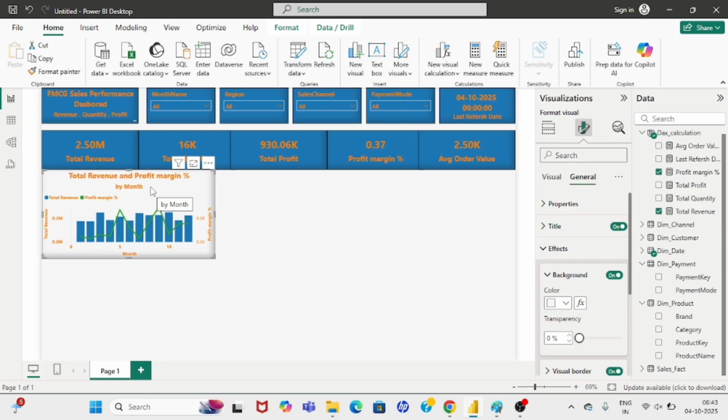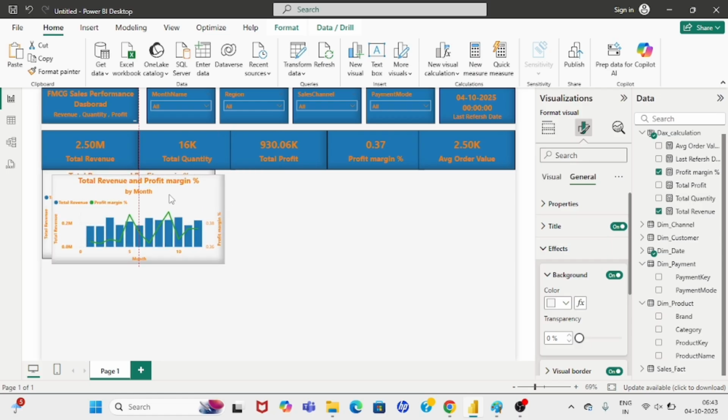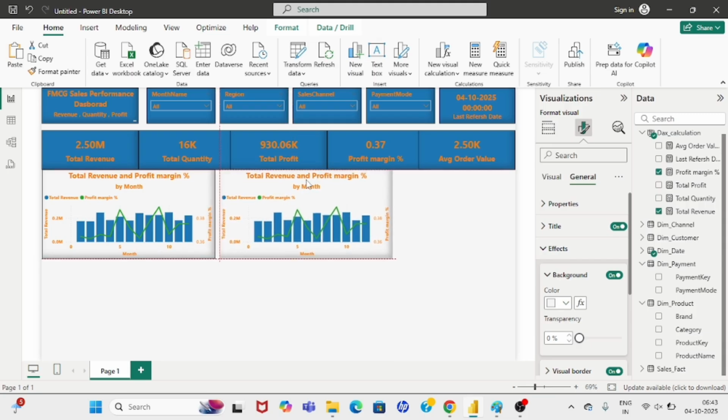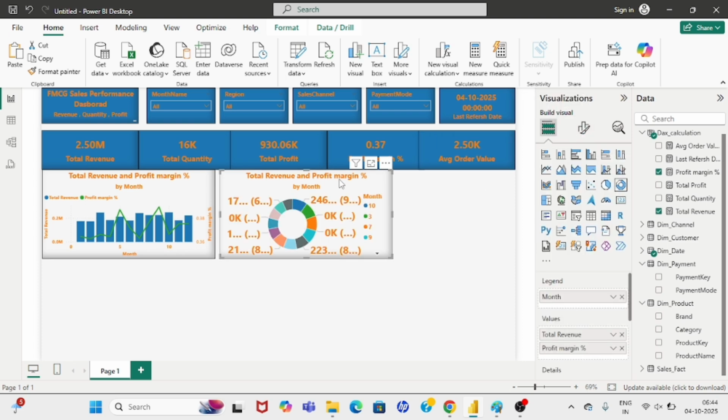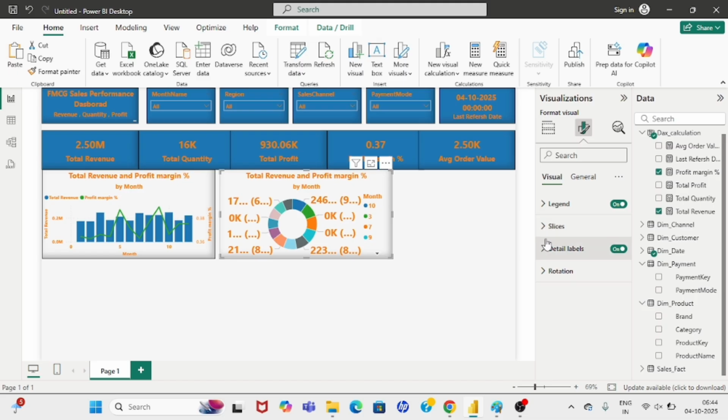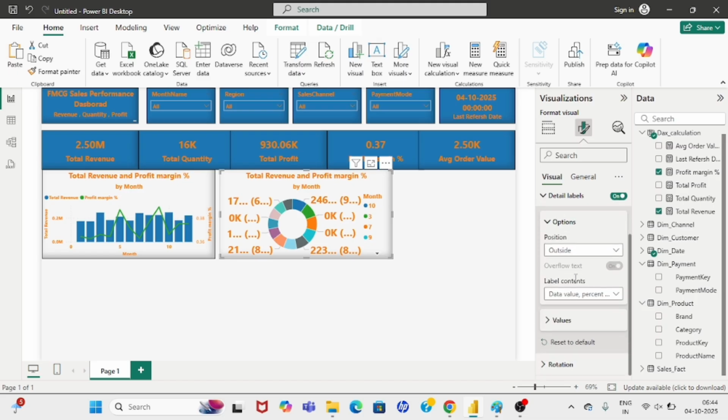Okay, and we can do the copy paste, and then let's create another one. So this would be the donut chart as we decided. So let's change this one, donut chart, and donut chart by visualization, right? So we'll do some formatting here, data labels, then we have to show the values.